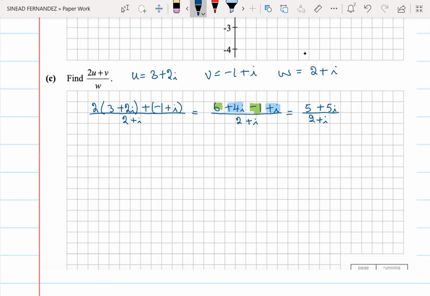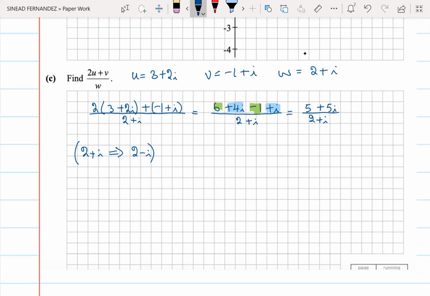So 2 plus i is the bottom number of that fraction over there. Well, the complex conjugate of that is 2 minus i. So you have to just go back to what we did on complex numbers in the chapter and you'll see about the complex conjugate, okay? It's just a matter of changing the sign of the middle bit, or the imaginary bit. So instead of a plus, it's a minus.